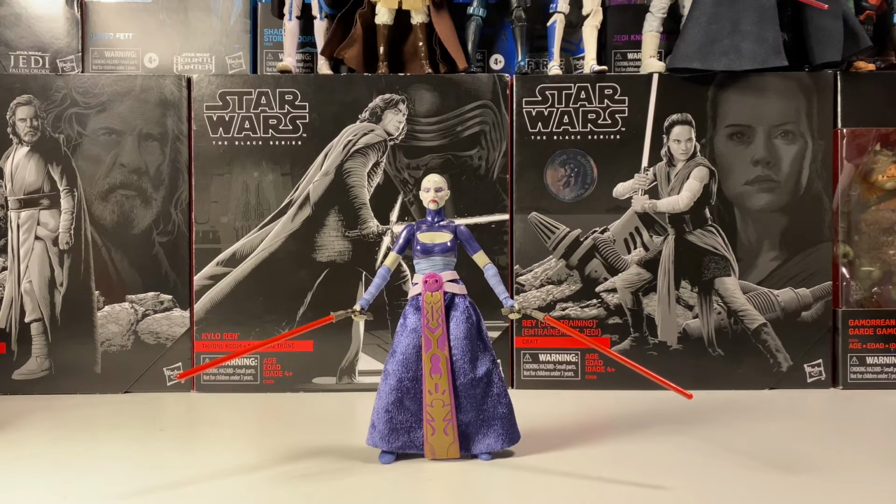And then they even went all out, giving her a soft goods dress, and honestly, it just goes really good with her. It allows you to actually get some really good and cool poses without that thick hard plastic that just makes it really hard to move the figure. So I think soft goods are amazing with this figure, and of course she does have the little thing on her belt there that you can attach the hilts to as well.